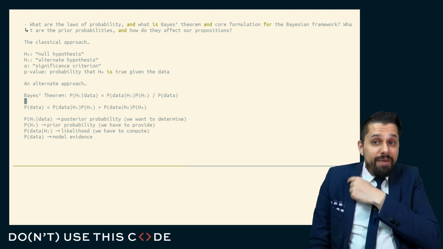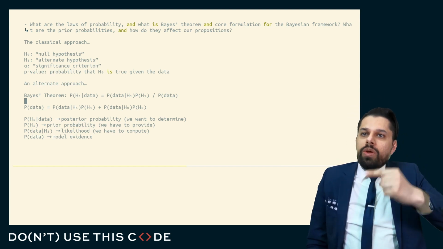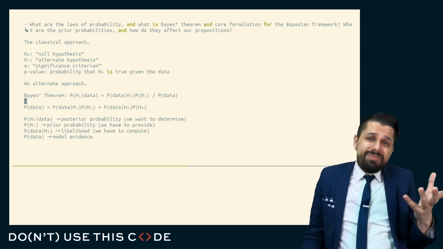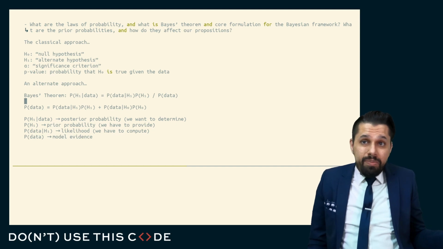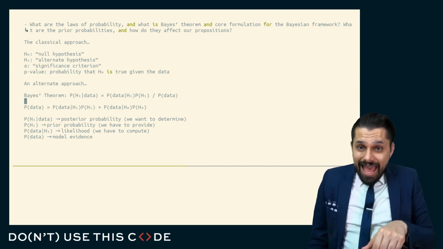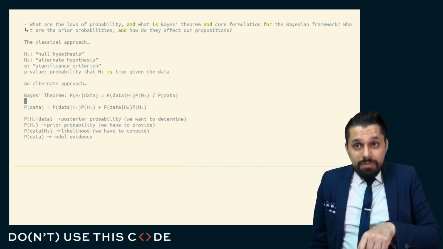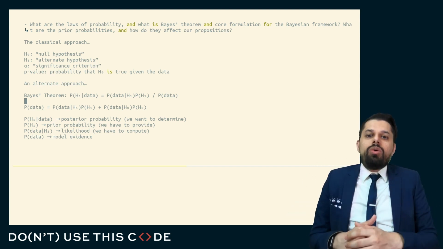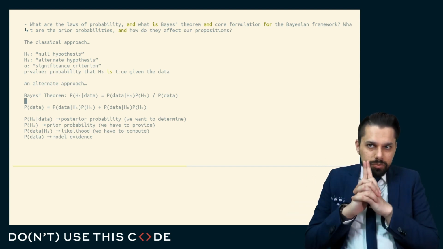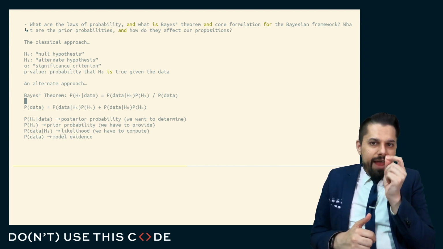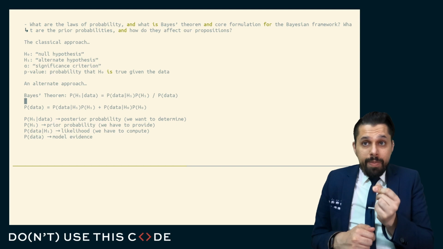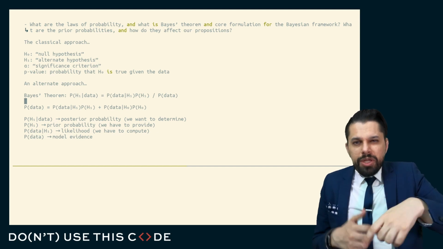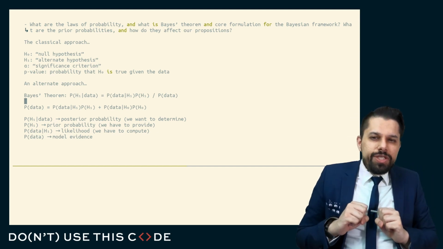We have to assume, and we have to provide, and we may even disagree about what the probability is that the hypothesis is correct in general. Is it really probable that the hypothesis is correct? Is it like 50%? Is it very improbable that it was correct? Given that, we can scale it by the evidence that we see, and we can determine the posterior probability, the probability that the hypothesis is correct. In the Bayesian approach, we have to provide the prior probabilities, and we can disagree about them. Sometimes people express Bayes' theorem in terms of Bayes' factor, which allows you to plug in your own prior probability. You may have even heard people say, maybe you should revisit your priors.